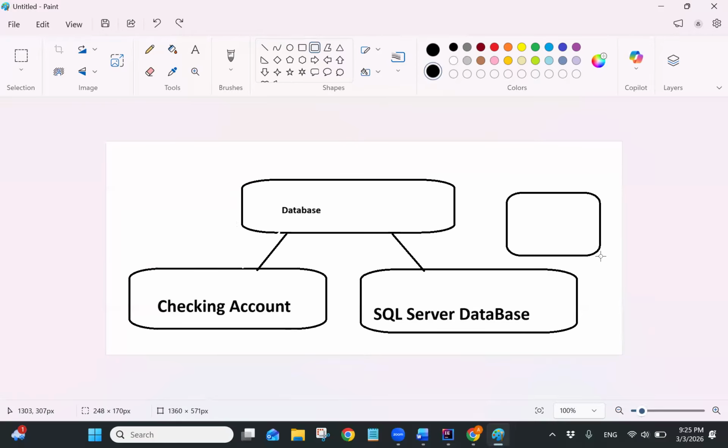So now we have all these different things and they're all dependent on the thing above it, which is called database. Therefore, we could theoretically go back to our code, take this code over here and create a new object called Oracle.